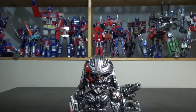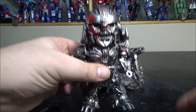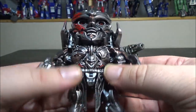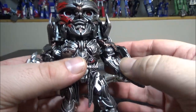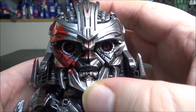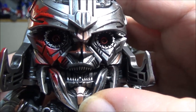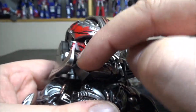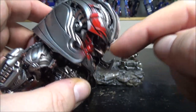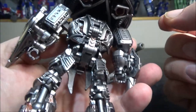And finally we have the figure. Megatron here is in a Chibi-style robot form and he looks so damn good. There are so many details on him — the head itself has a mouth that moves, nice eye paint, fully detailed teeth. We have red paint accents, helmet details, a shield — everything is so detailed, even on the back.